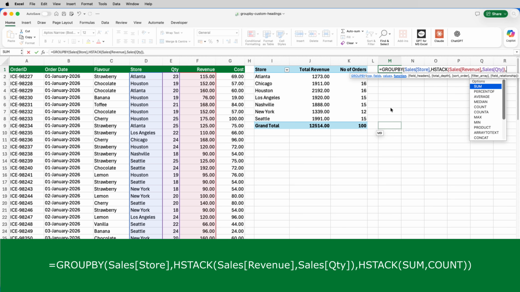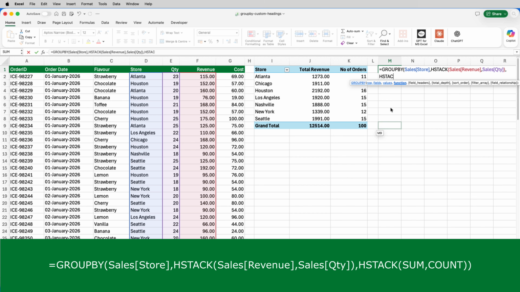So for the third argument of group by, I'll put HSTACK open brackets, sum, comma, count, close brackets. And it's sum, comma, count, not count, comma, sum, because the sum is, as I said, referencing the revenue and the count is referencing the quantity.